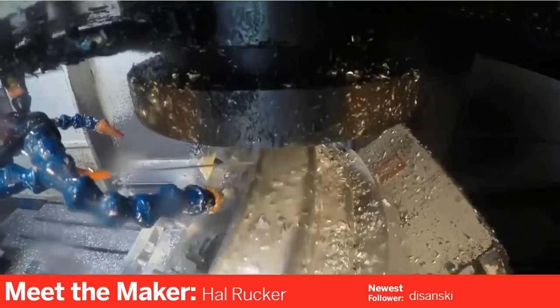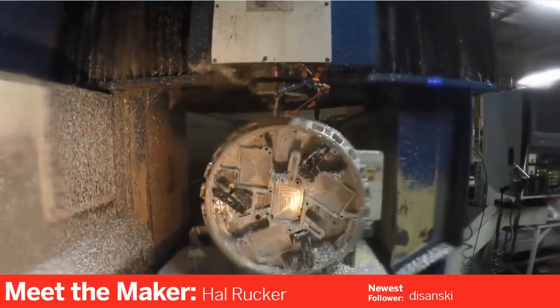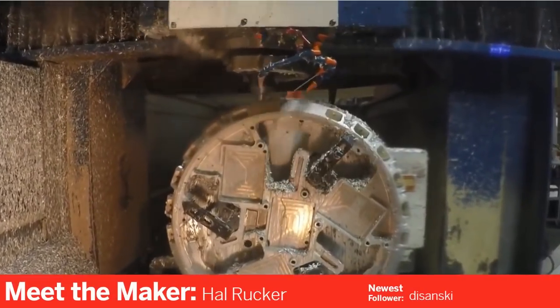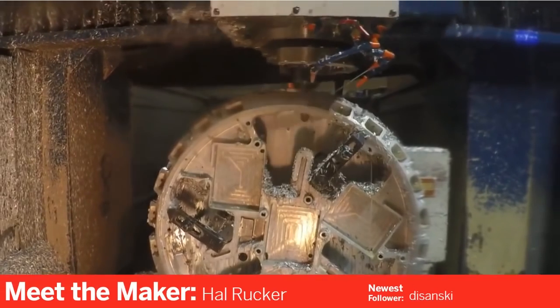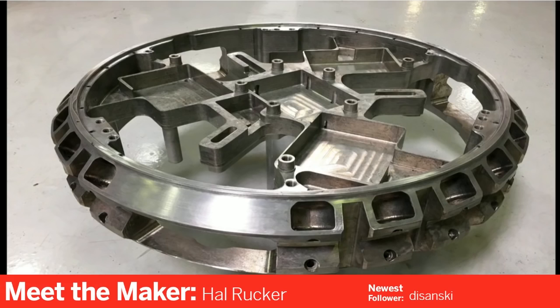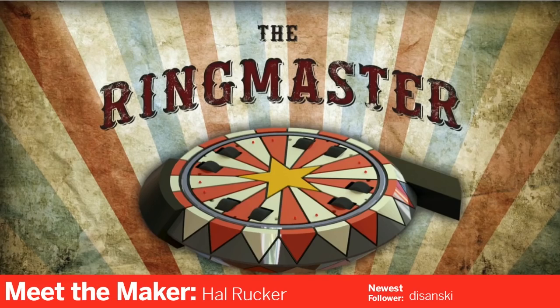I was wondering if you managed to do this entire part with only three axes, and now I'm seeing you getting around the outside of it. This must be a massive CNC machine. The bed on the first one was about 20 feet long. Silicon Valley Precision — yeah, they're great guys. Fantastic.